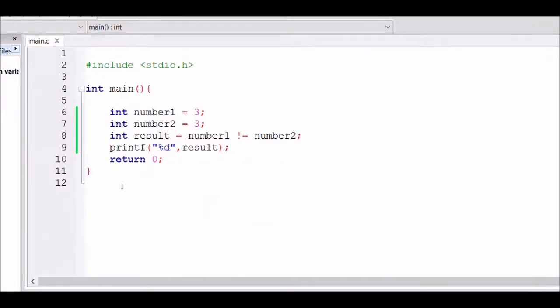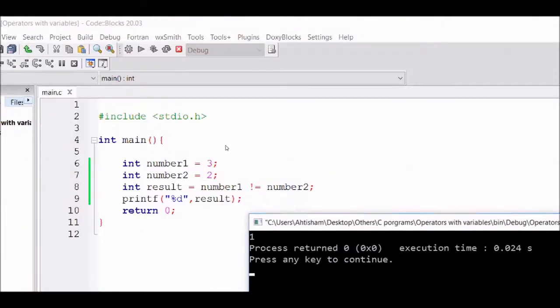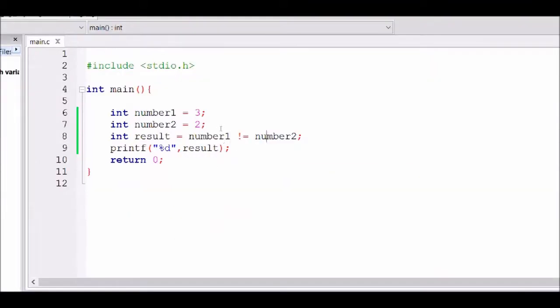Similarly, if I change this back to 2, and now if I run this, you see 1. Let's keep moving on to our next relational operator, and that is greater than.